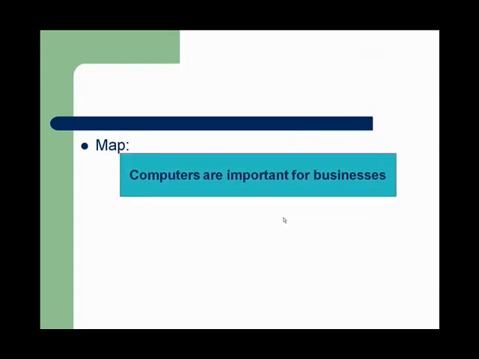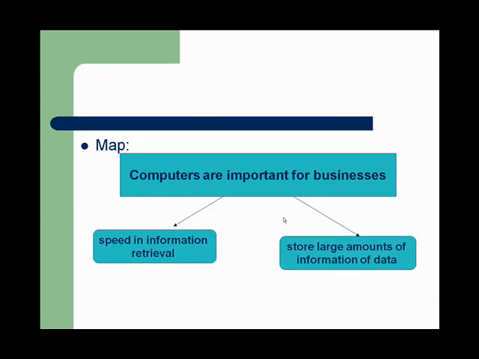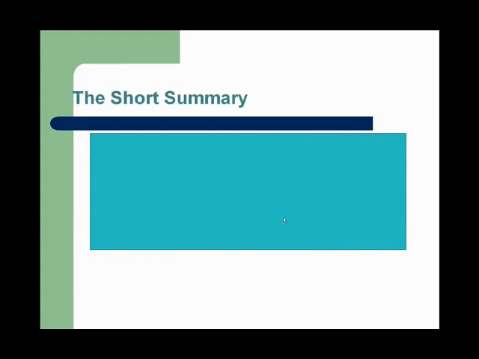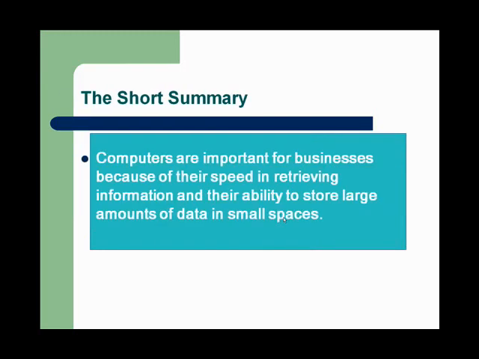Now, map it. Computers are important for businesses because there is speed in information retrieval and it stores large amounts of information of data. The short summary. Computers are important for businesses because of their speed in retrieving information and their ability to store large amounts of data in small spaces.